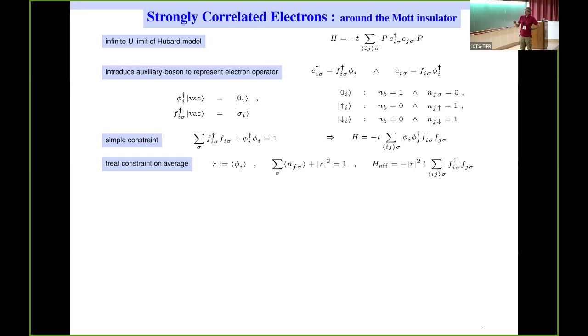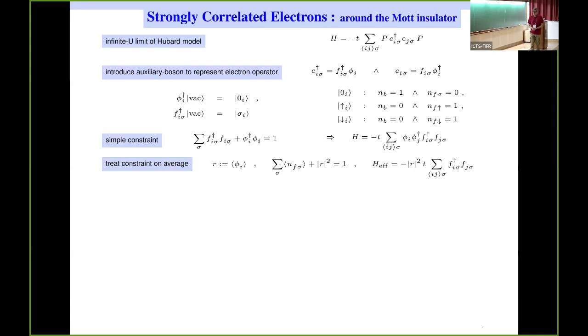But using these phi particles, either we have electrons on the site, 1 or 2. Well, 2 we don't want to have, at most 1. But if you have no particles on that site, we still would have something, meaning empty sites, and they all add up to 1 in this constraint of the infinite U problem. Either we have an electron on the site, or we have the empty site, which is a phi particle. And that is a nice way of constraint for our problem. We would need to enforce this constraint on each lattice site i, and then everything would still be exact. And we can rewrite the Hamiltonian in this manner, and it would all be nice.